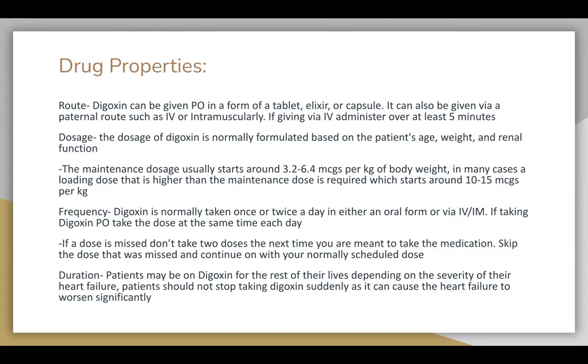Sometimes a loading dose of the drug is required to get to the therapeutic range that is needed. After that, most people take a maintenance dose on a daily basis. It is important to take digoxin at the same time each day since it does have a very narrow therapeutic range. Additionally, if a patient does miss a dose, it is important to teach patients that you just skip that dose and take the next dose as scheduled. You don't want to double up on dosage.